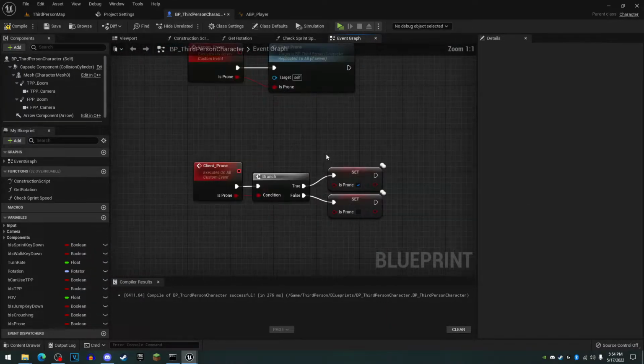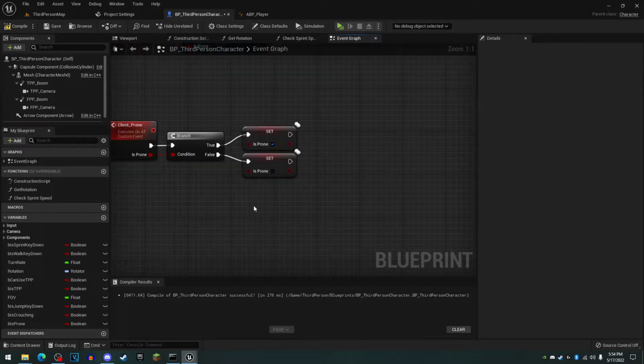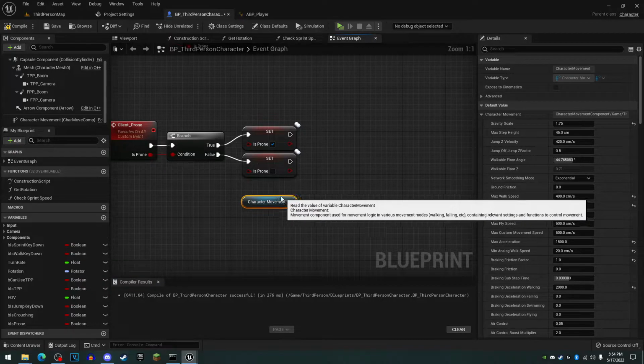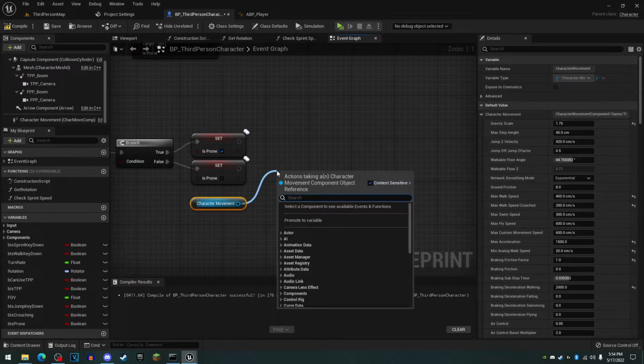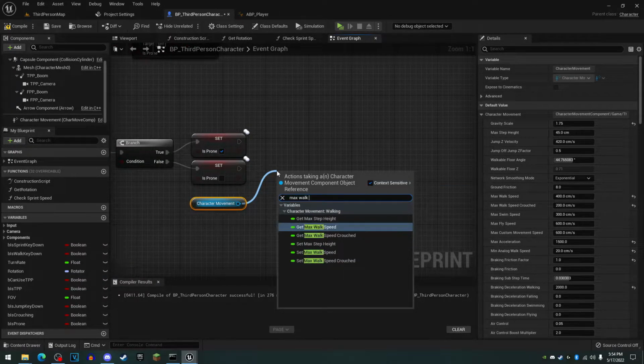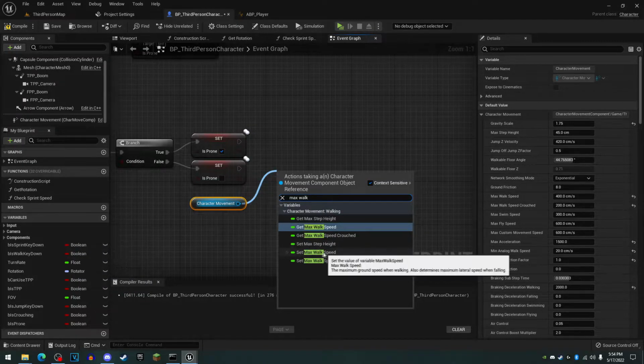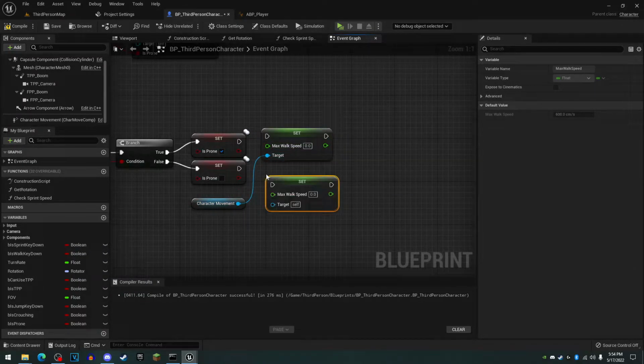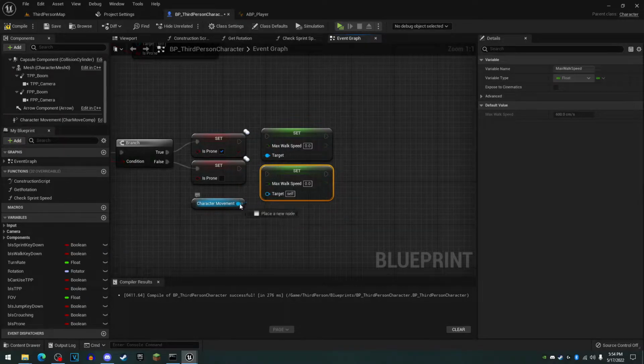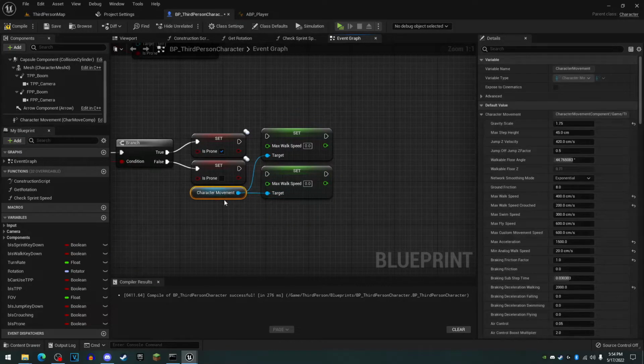Prone's not default in Unreal Engine, so what we're going to do first is grab our character movement component, and we will set max walk speed. So let's set max walk speed and duplicate it. Make sure we plug into the target.